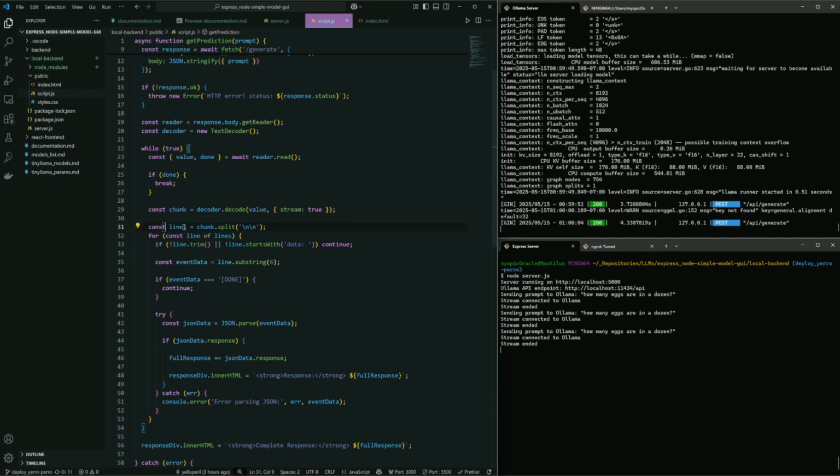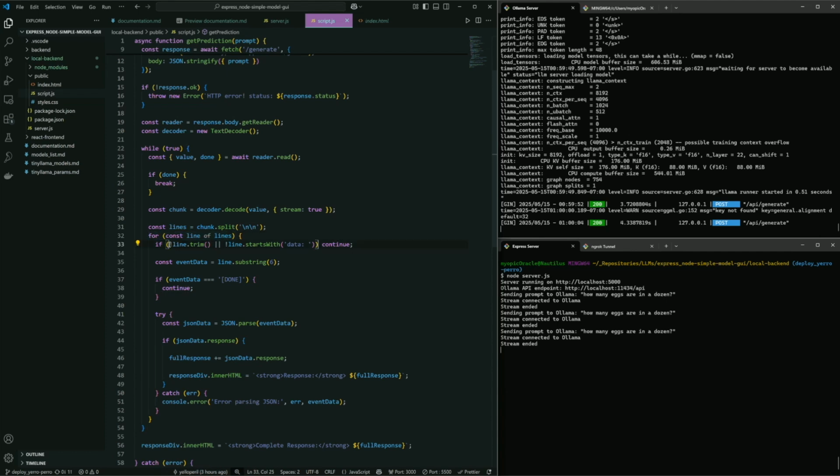And so after that, we need to take the chunk that we just created, and we are separating it into lines so it's more manageable. And this simply reads, because a lot of the servers append the double newline to the end. This allows it to tell apart separate events, and that creates the separate lines.